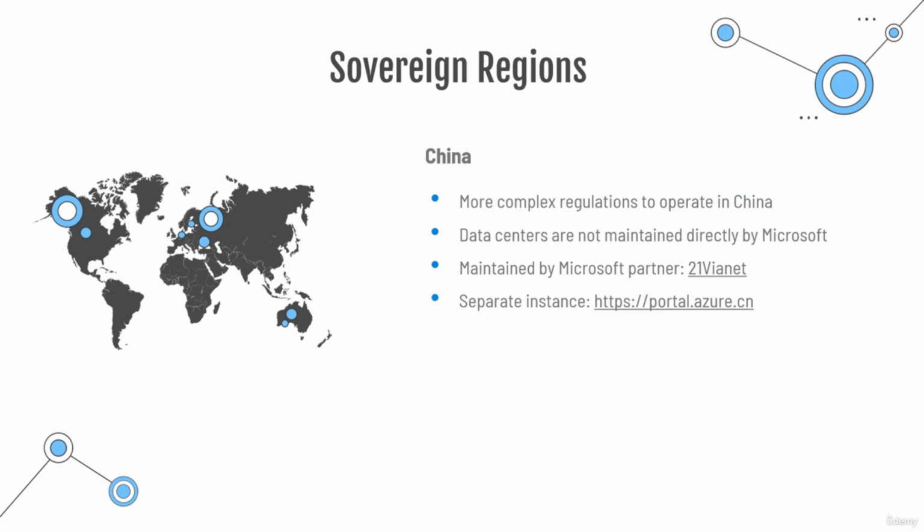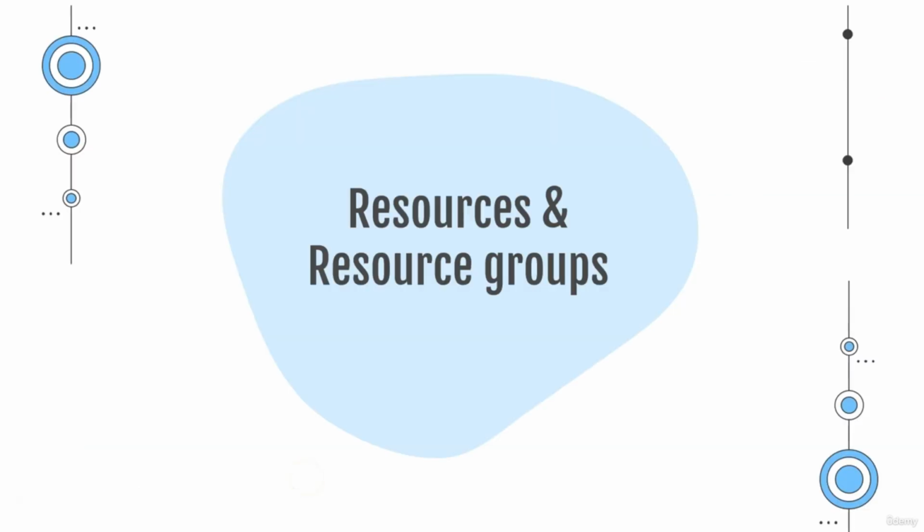And now that we've talked about this global infrastructure, we want to dive a little bit deeper into Azure itself and see how things are organized there on a high level. Now let's talk about the super important topic of resources and resource groups. That's super important for the exam, but also in general for Azure.